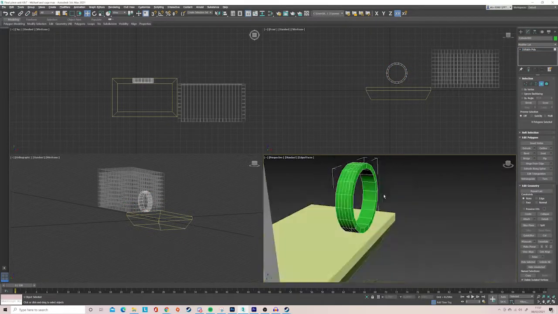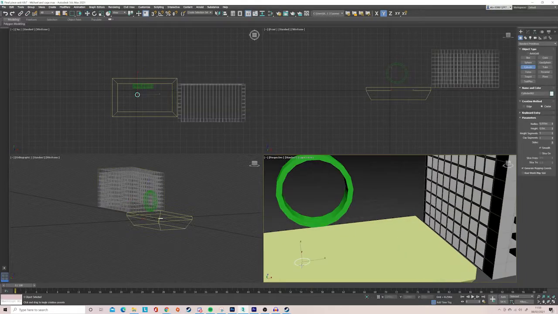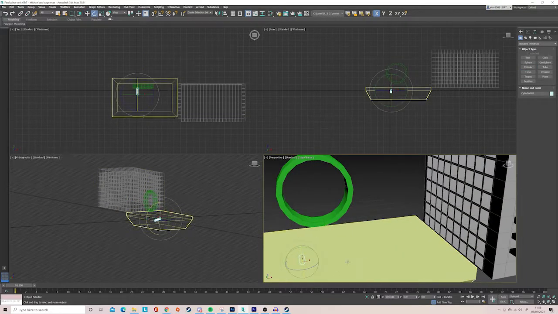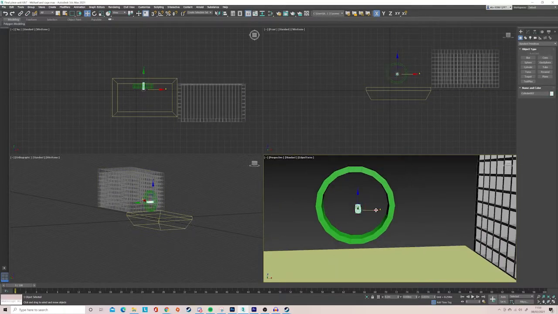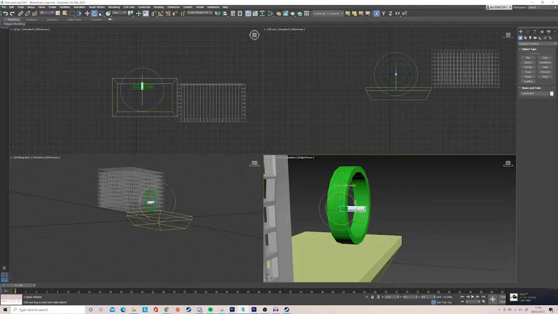Then here you can see me start to create the stand for the wheel, but after a while of moving this around, I realised that I wanted a box instead of a cylinder. So then I proceeded to delete it. So with the cylinder, I wanted it to be reasonably short but wide.